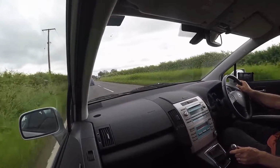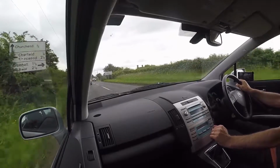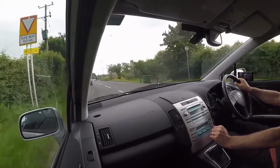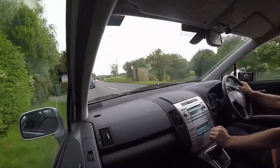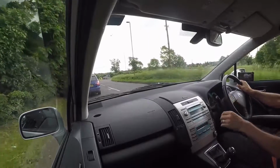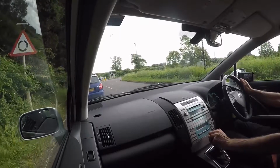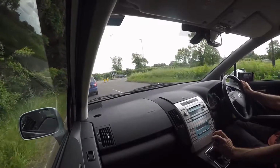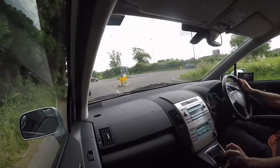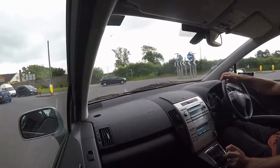Clutch then goes through to this gearbox, obviously a 6-speed gearbox on the diesels. Lovely gear change, very smooth, very slick, very hard not to find the right gear. It's not vague like you get in the Vauxhalls. It's a very smooth, very typically Japanese gearbox. They do them brilliantly well, and it doesn't show any discernible wear that I can feel in the linkage or in the gear shift itself, or the gaiter.